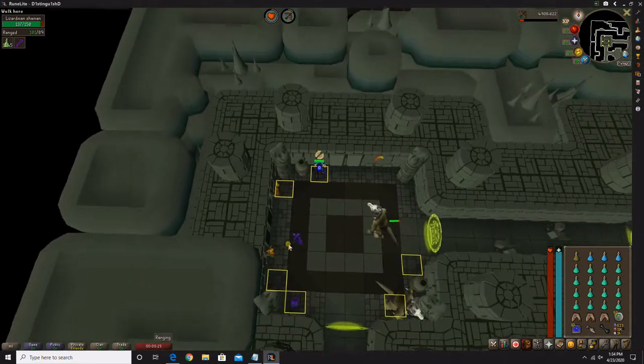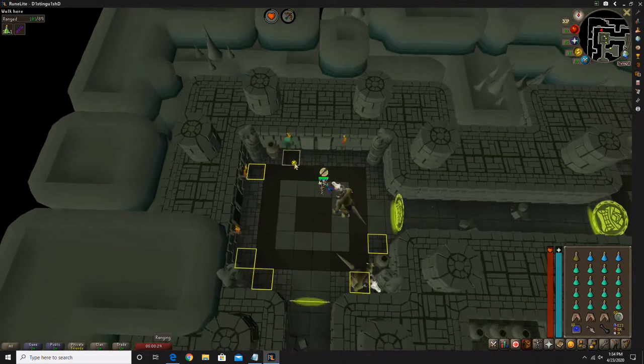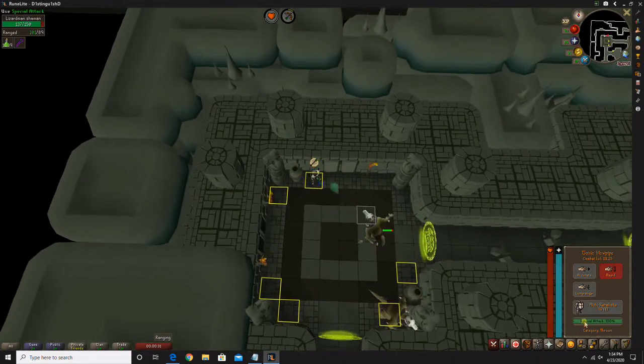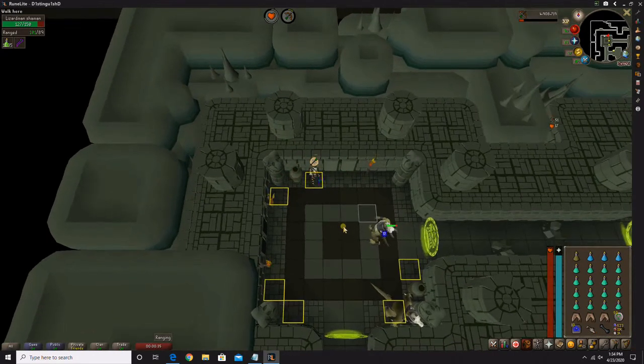You want to give it one to two seconds for them to stay where they are, and then run to another safe spot. They'll blow up where they are, and then you just continue from there. As you can see, I forgot to have my auto retaliate on, so I had to switch that on. Make sure you have that. And it's as easy as that.